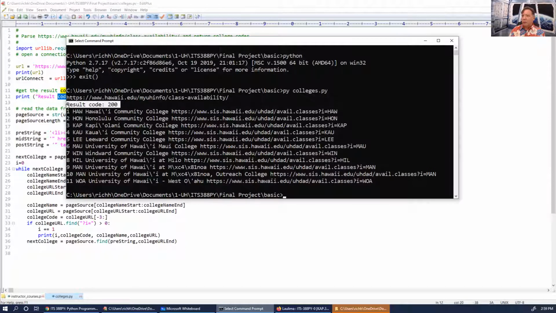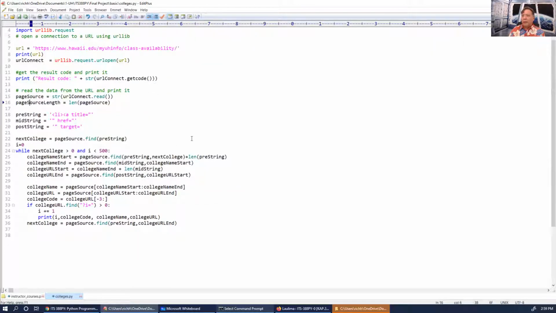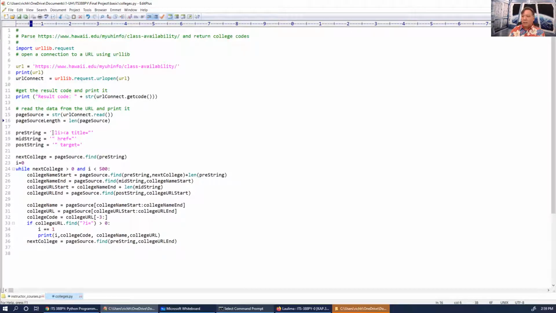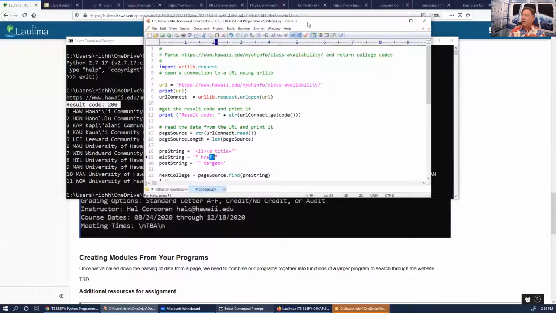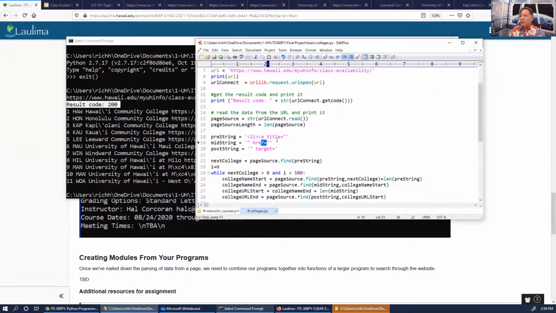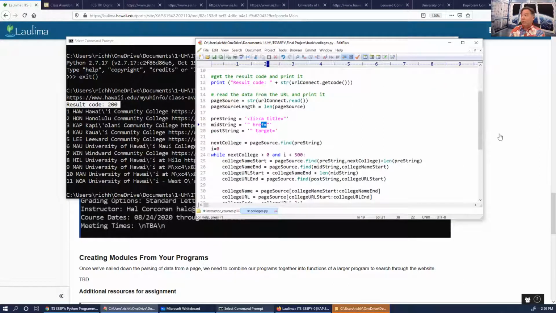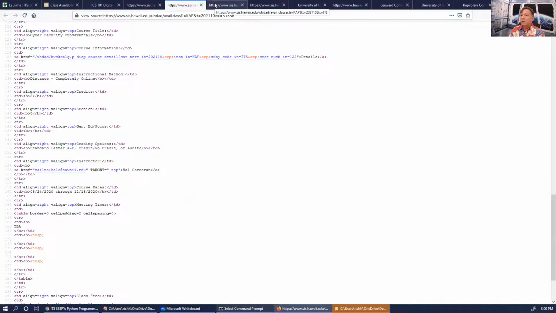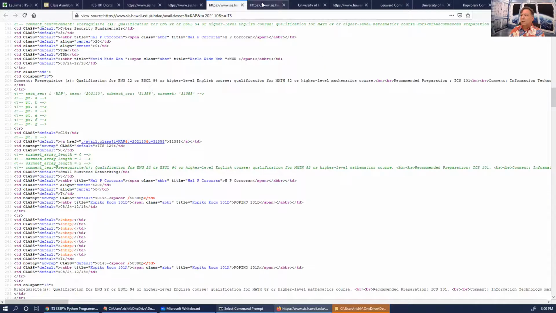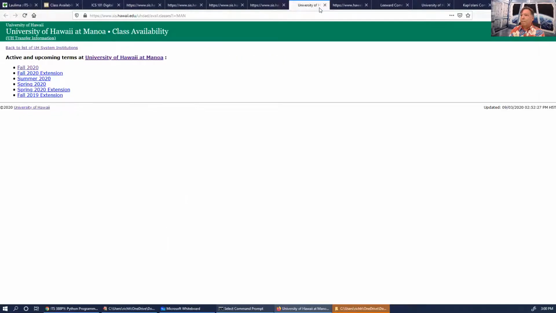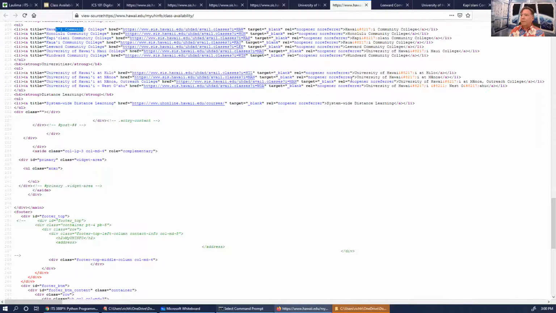And then these are some strings that I'm looking for to be able to grab out the information that I'm looking for. And we're going to learn more about this when we talk about strings in this class. But if you look at here, this is it.